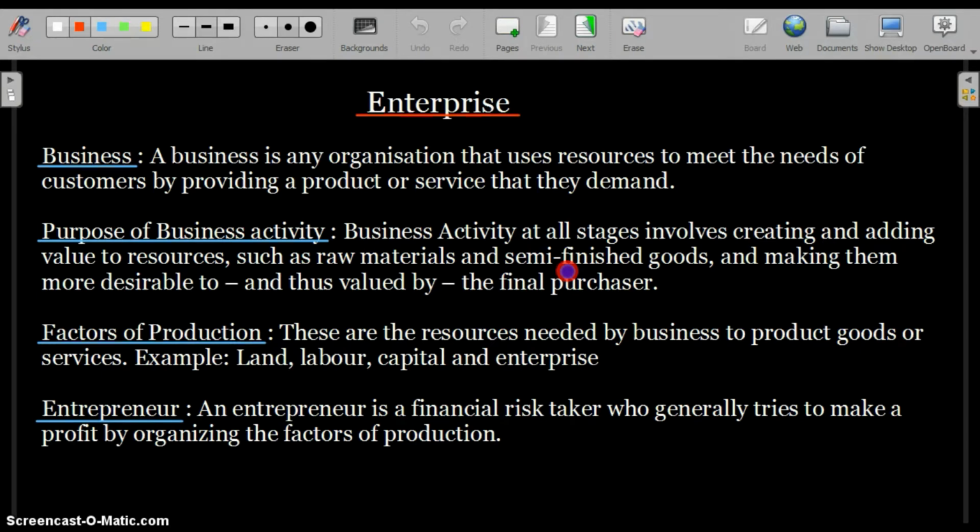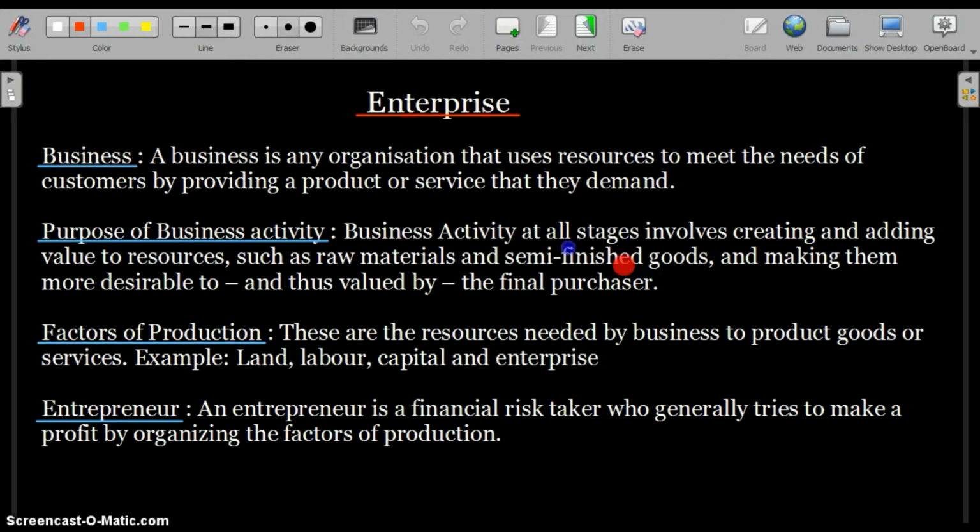For example, raw iron. You can't directly sell raw iron. Yes, that is a part of some businesses, but another business might try to refine it and make it more usable to the final customers. Like in kitchens we need knives and spoons and forks, so one of those businesses refines the normal iron ore into these spoons and so on. So at all stages, businesses try to add value to a product. They manufacture more products, they make them more accessible, they try to change the product in a way that they can meet the demand. That's the whole idea. They add value to the product, they create value for the product.